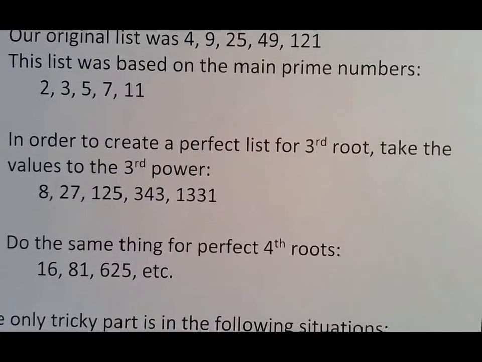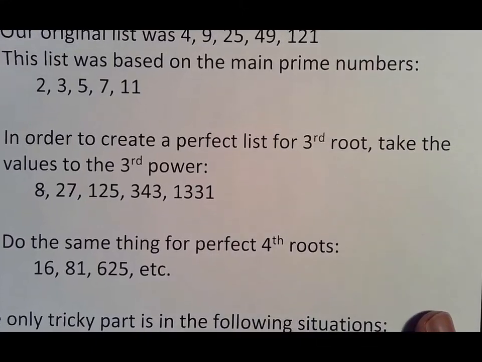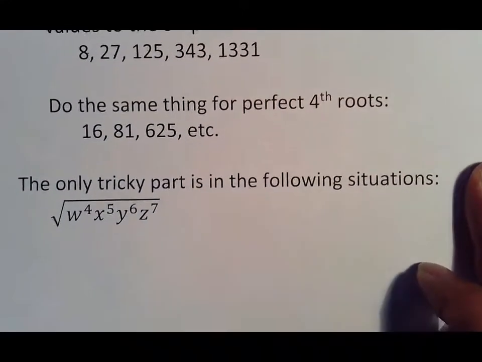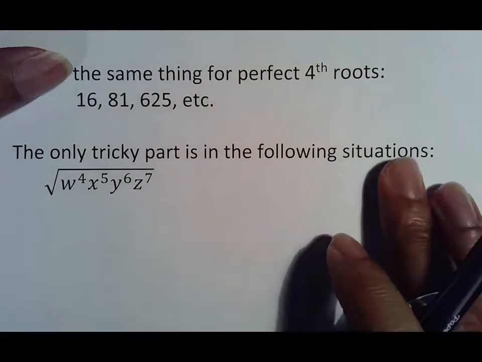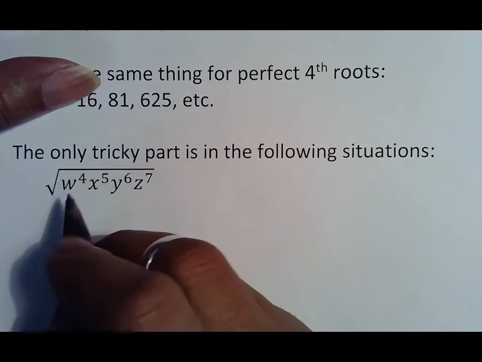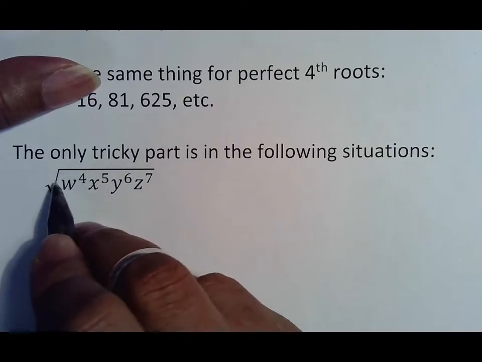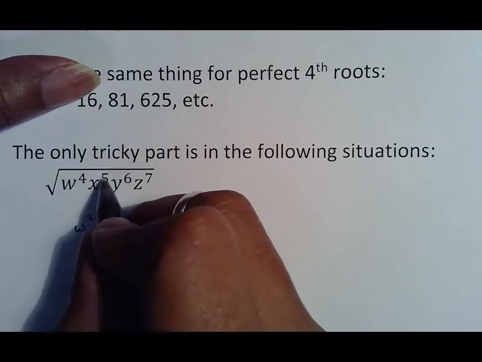So that still works. You just got to make sure, again, you pick something that works for you and practice it. The only tricky part, again, is in the following situations where we have variables in there with different powers. And so what you have to do, again, you'll end up with w to the fourth. Again, pretty much with exponents, you got to divide, so it ends up being w to the second comes out.